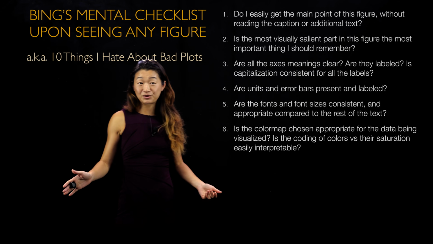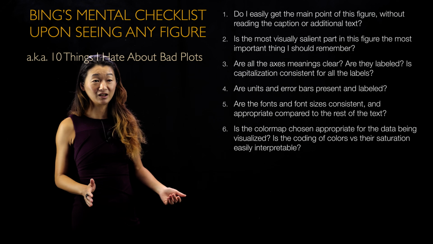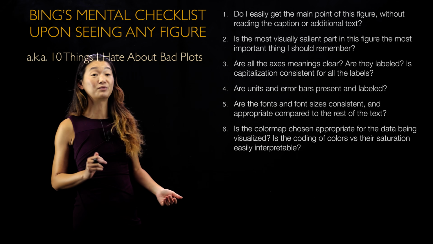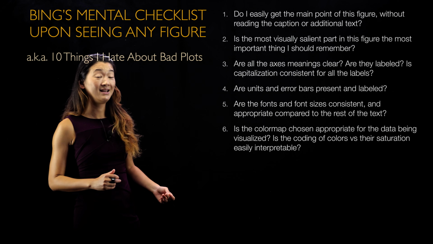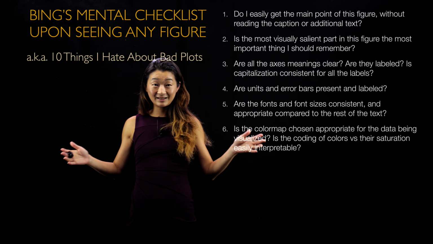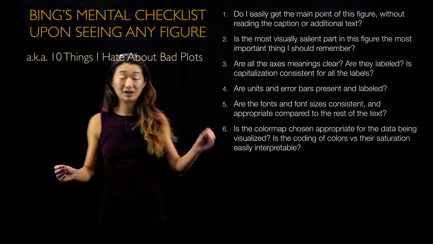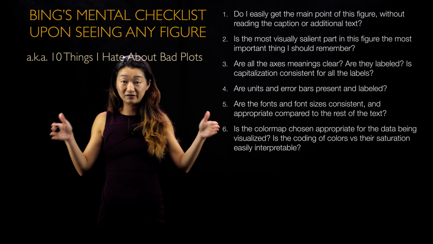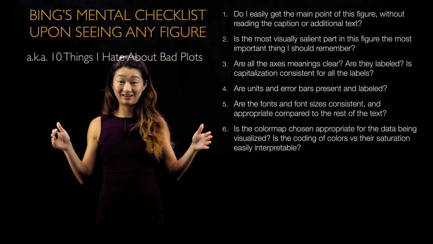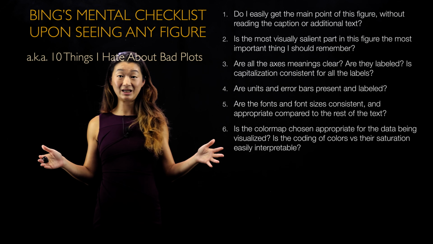I had a whole video about choosing color maps. It drives me crazy when color maps are inappropriately chosen for whatever is being visualized. I hate it when there's a diverging data set where things are really negative and really positive and those two colors don't stand out from each other. So the most visually salient thing is totally lost and buried in the figure.